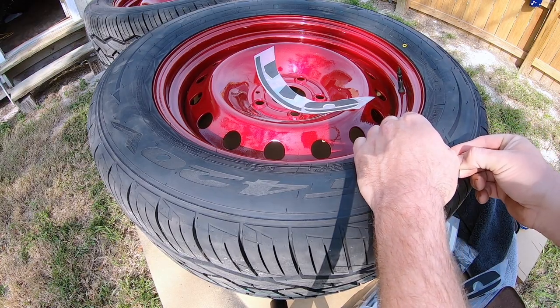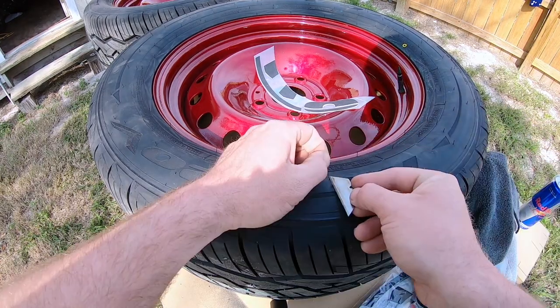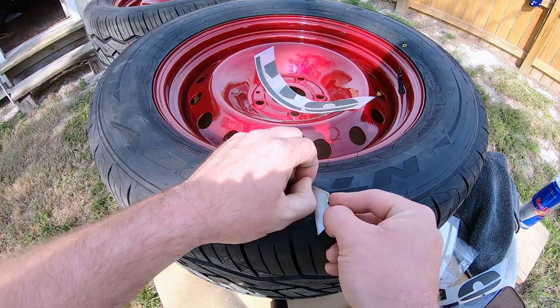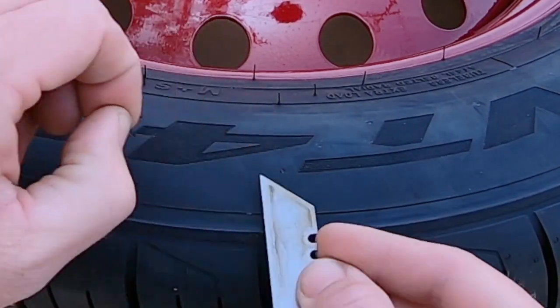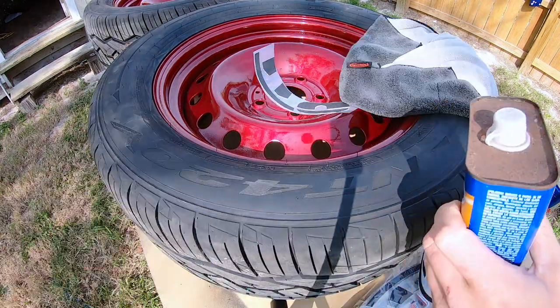It is a very tedious process putting these tire letters on, I'm not gonna lie, guys. Just like that. Oh, that's all right. We can still get on there. There you go. Kind of like shaving, if any of y'all shaved with a straight razor.